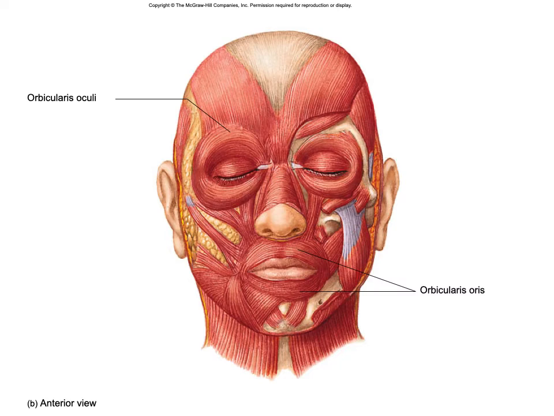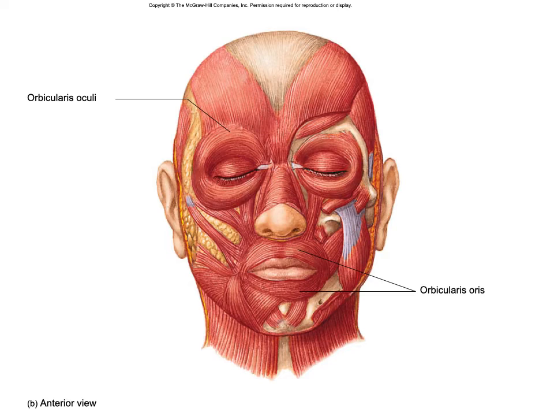If you do origins and insertions, like on these muscles here, the origin is the insertion. The muscle fibers run all the way around in a circle and back. There is some connective tissue out here. When you think of these muscles, when you tighten these muscles, the curved lines get straight and the eyes squint shut. So when you close your eyes very tightly, you're using these orbicularis oculi muscles.